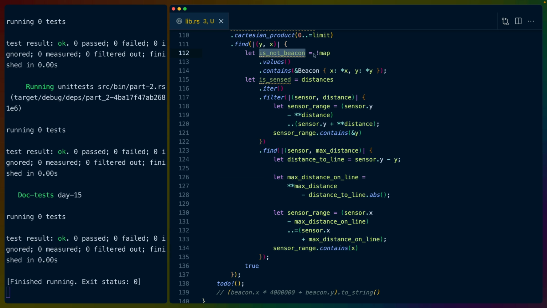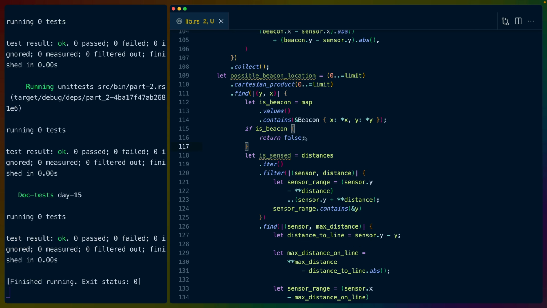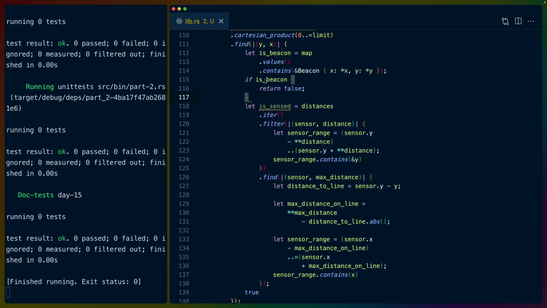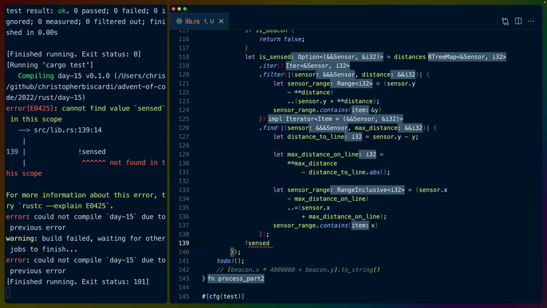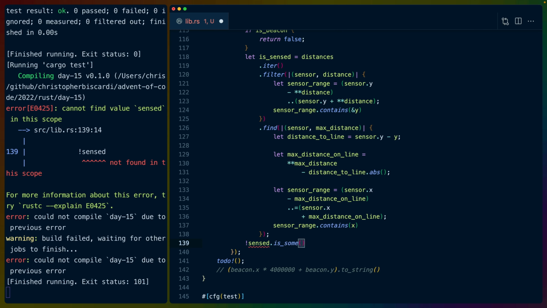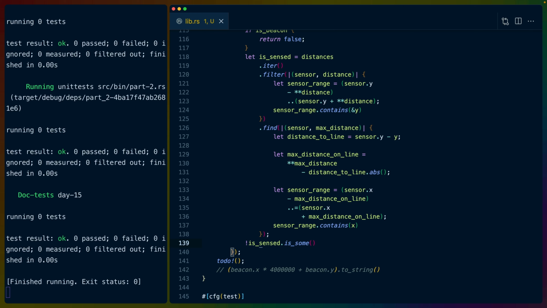So we know if it's not a beacon, we could just say is beacon. So if it's a beacon, then it's not a possible beacon location. So we need to find, and we return false here, which is a unit return from this if statement. I'm trying to early return to prevent potentially doing more work. Is sensed. So if it's not a beacon and it's not sensed, sensed is an option. So if it is not Some, sensed is sensed. That feels a little awkward to write.